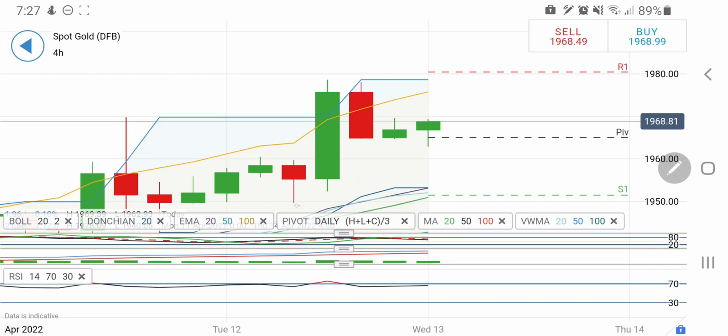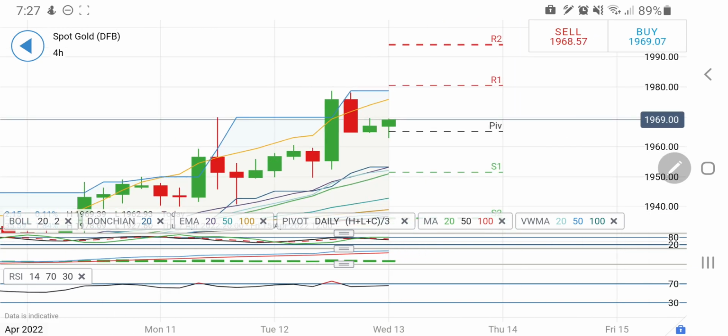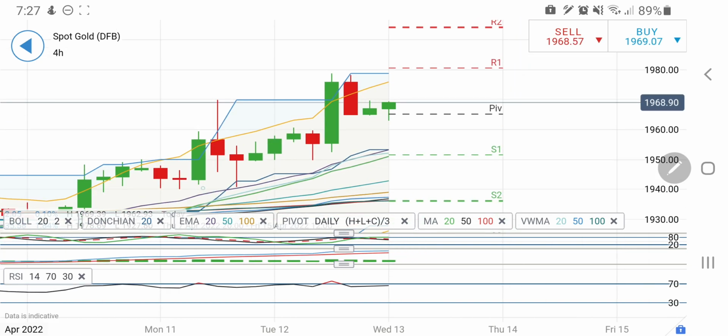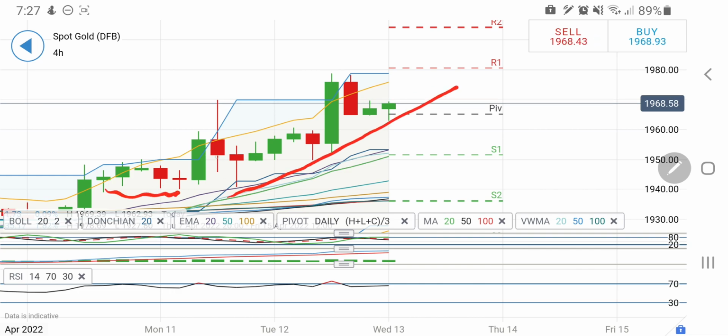If you look at the 4-hour charts, it is still trading within this upward trending channel. And if you look at the long-term channel here, this was the base it created. After this, it took this slope. Now with this slope, again the high at around 1978, 1981 is there for the day and the support at around 1960. So yes, with the support at 1960, gold may rise again.